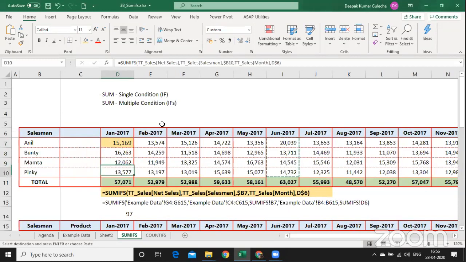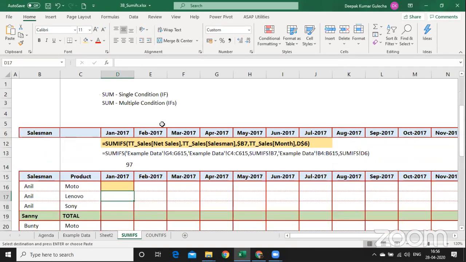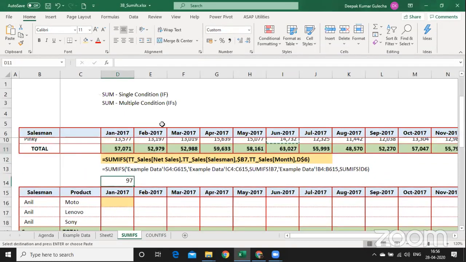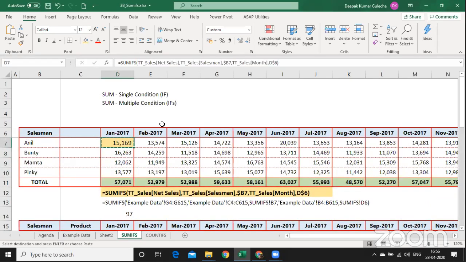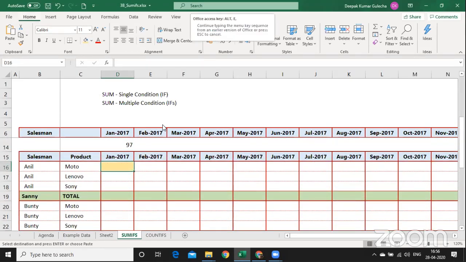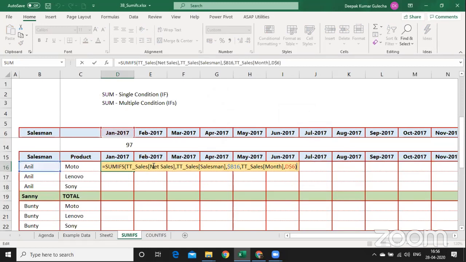Friends, any doubts here? Can you please tell the formula here? I'll just copy the formula from the top and paste it over here. Clear? So we have sales, we have salesman. I will just come over here and add TT sales, box bracket, product, close bracket, comma. My product is Moto.